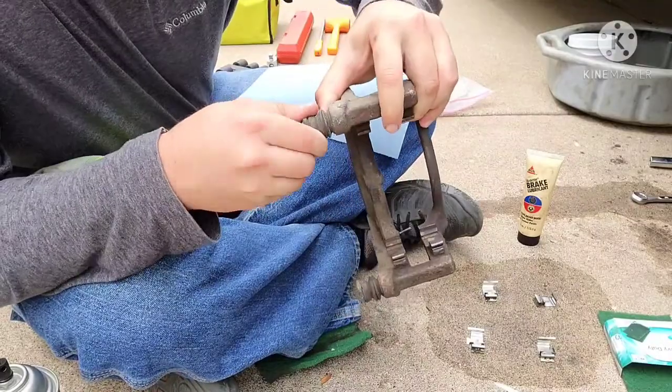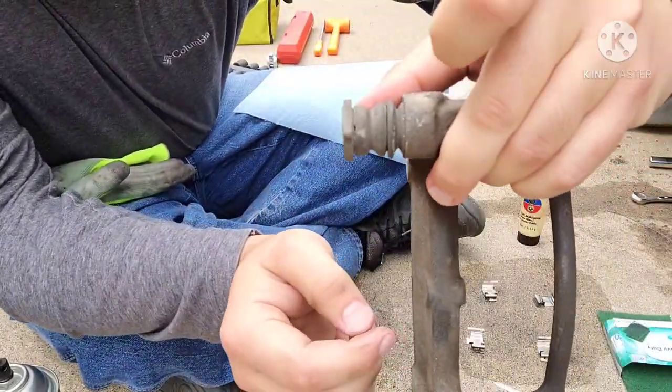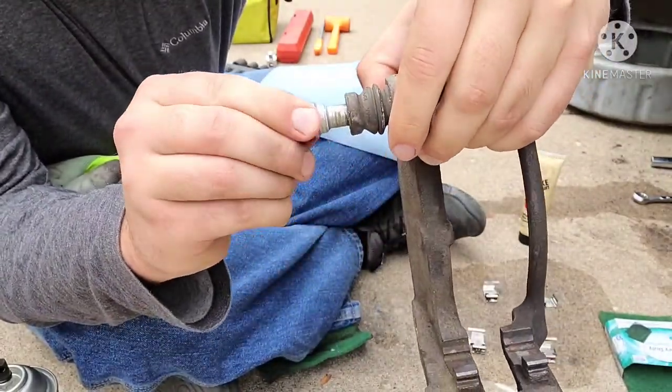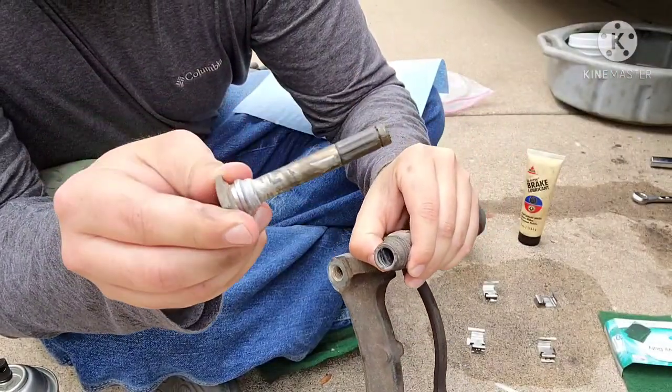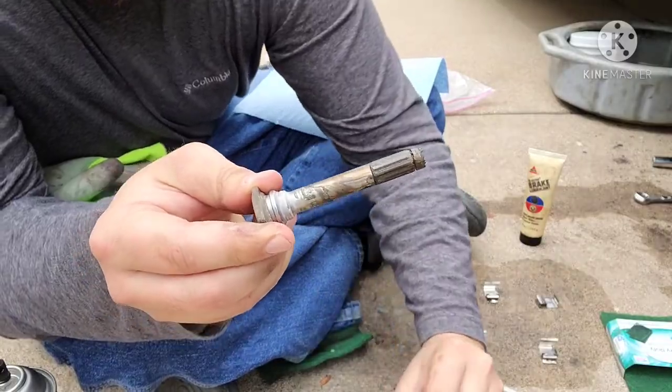Slide pins. Just gotta give them a twist to separate the rubber from the slide pin. Just pop right out like that. Make sure to put these back in the holes you got them from, because they're not the same. This one has that little black section on it.